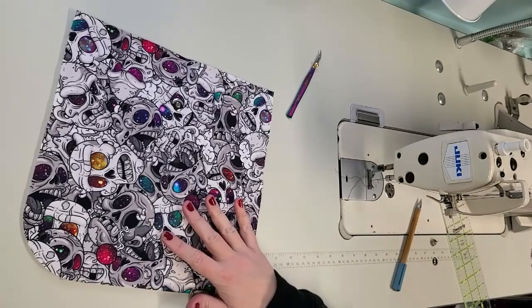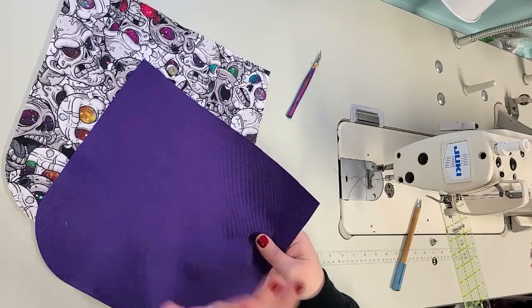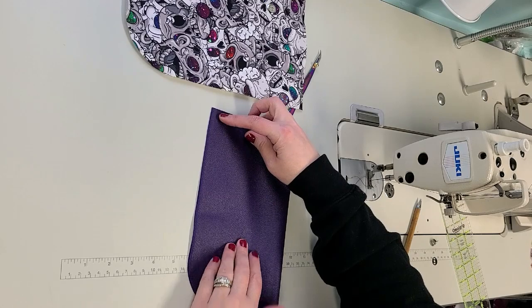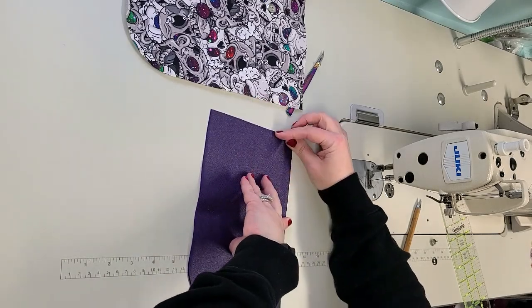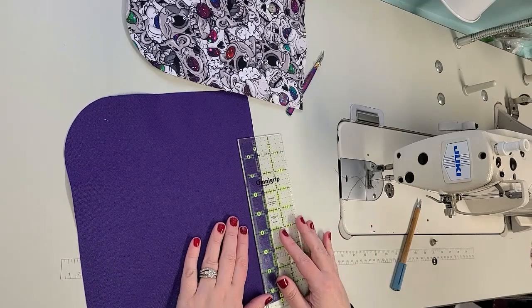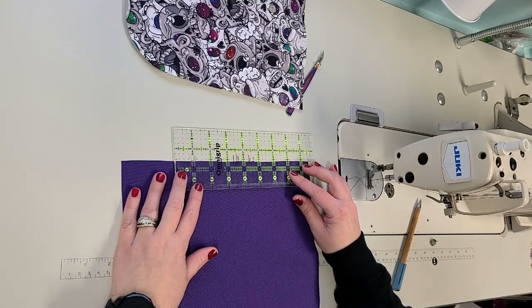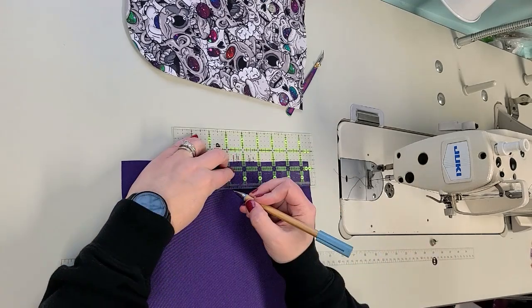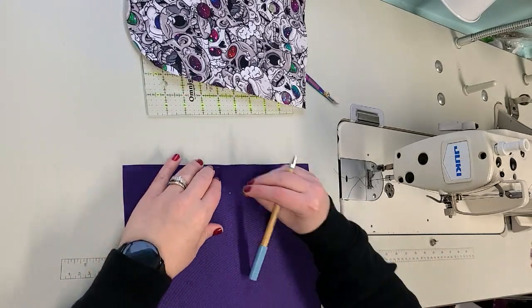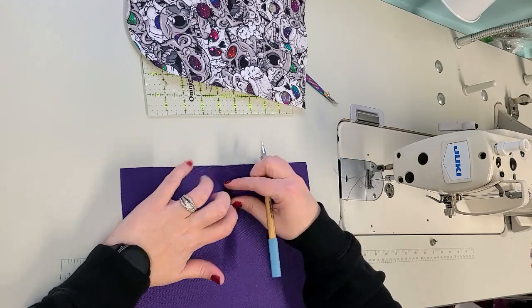Now we're going to install one in the lining bottom main. All right, and I'm going to fold this in half to find the center. And then I want to measure 1 3/8 inches down and make a mark there. And then I'll install the other half over that mark. And again, you'll want to fuse a scrap of fleece on the wrong side of this.